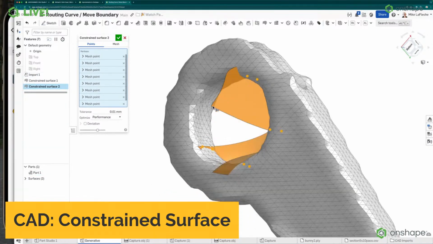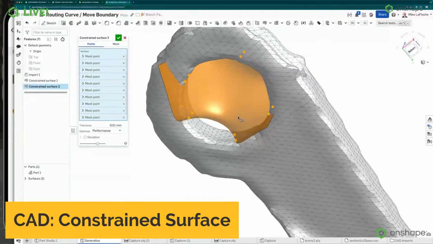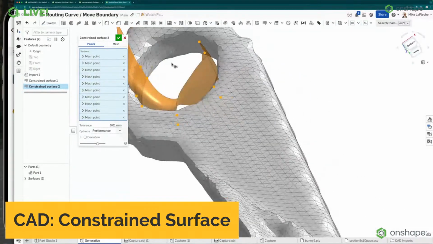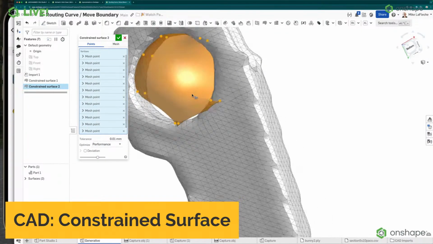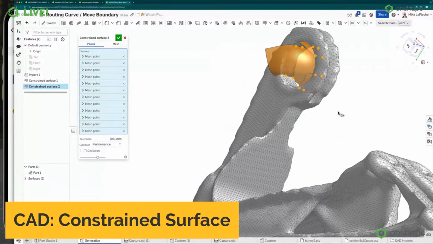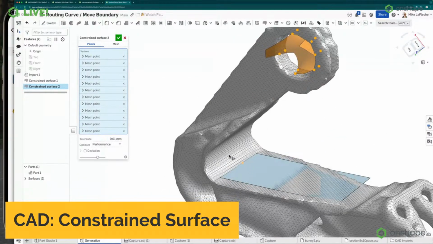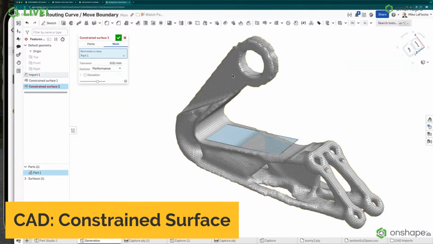There we are. We're routing surfaces through various points here, as you can tell. It's really pretty interesting that you can do that. For an entire mesh like this, I've never tried one on a closed object like that. So I don't think that's going to be the right way.